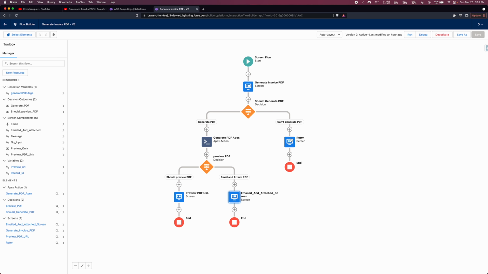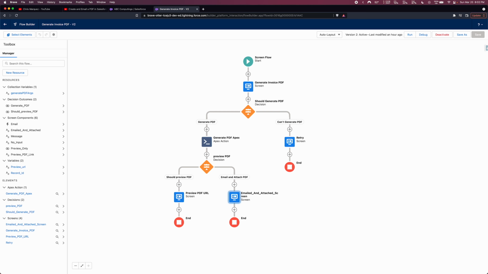So I think that covers it on the flow layout. And again, if I forgot something, feel free to let me know, or I would probably just put it in the comments if I remember in time. But anyways, this is the flow itself. Not much is different aside from adding a bit more of conditional trees or whatever they're called, and then displaying what's appropriate. The good stuff, or the fun stuff, I guess, happens on the back end, which is the Apex code.